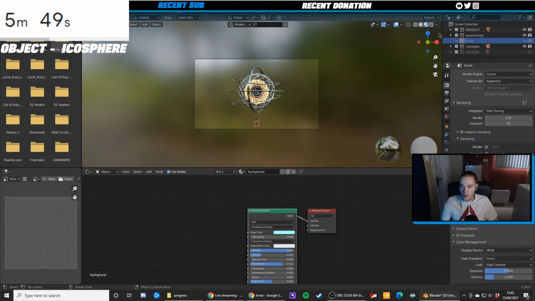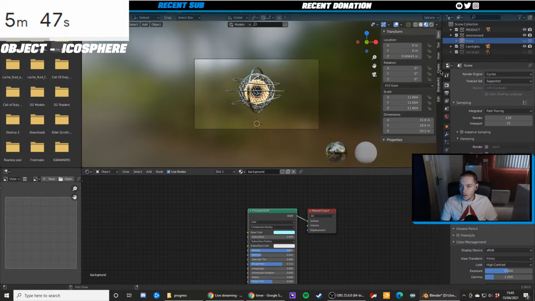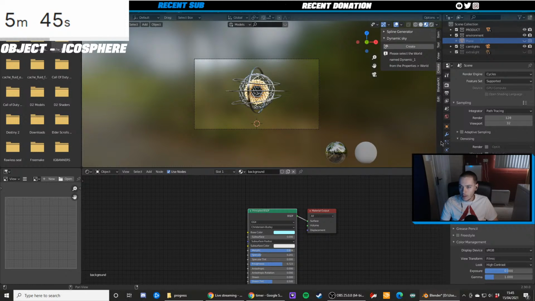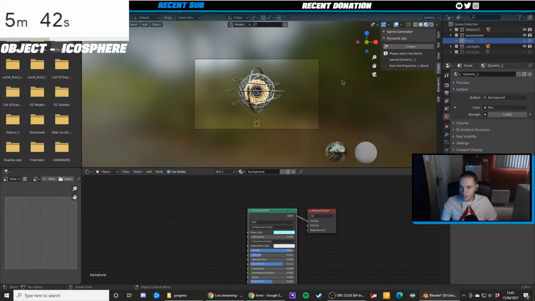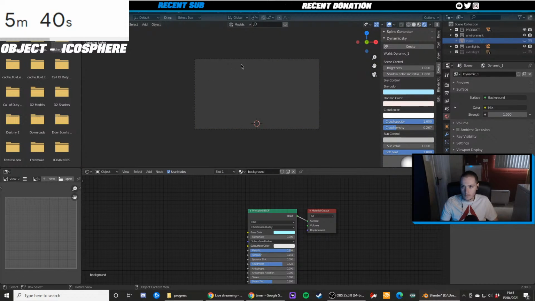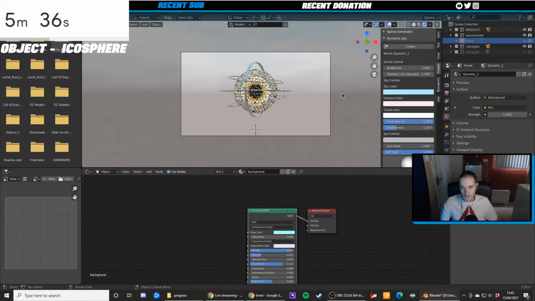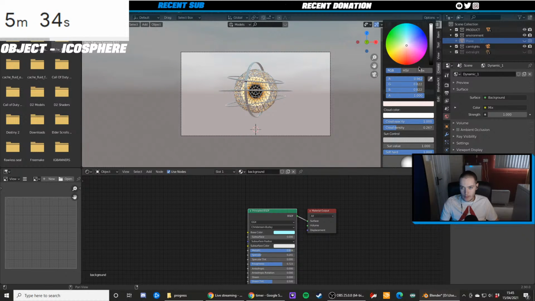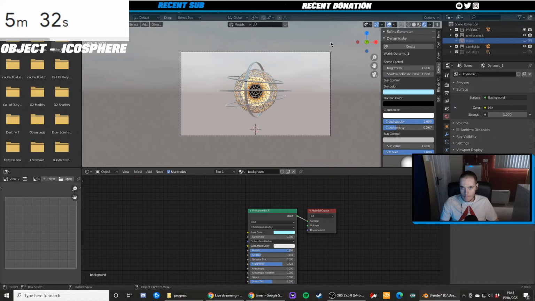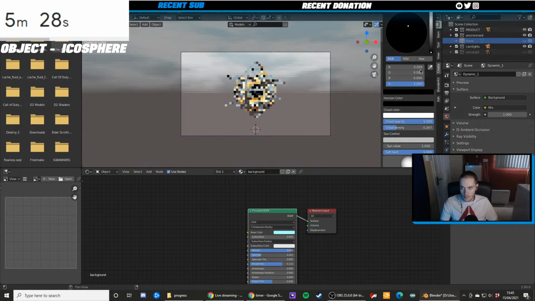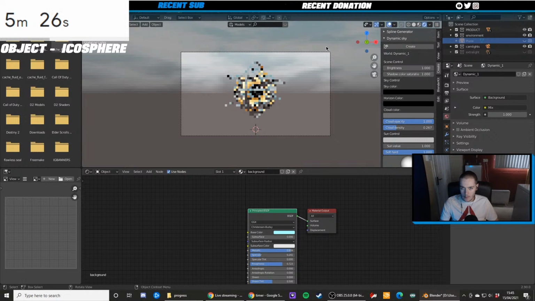Shading. Create dynamic sky. World dynamic 1. Alright, now what I'm going to do is make this black. Make this black.